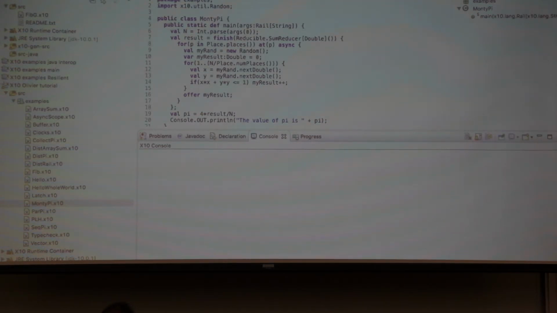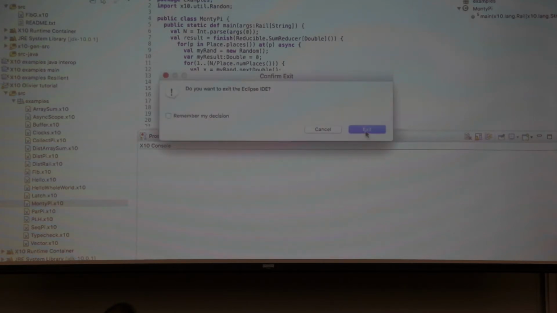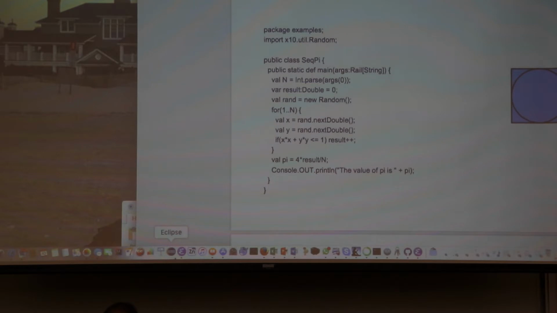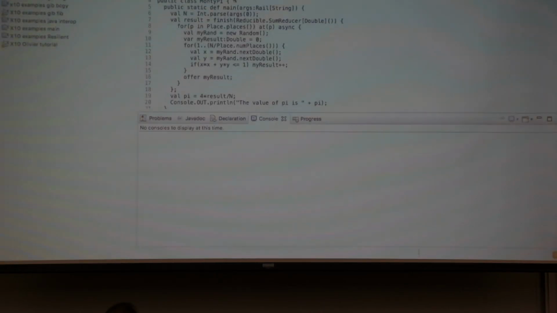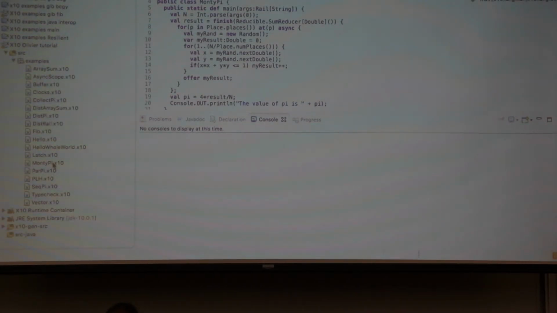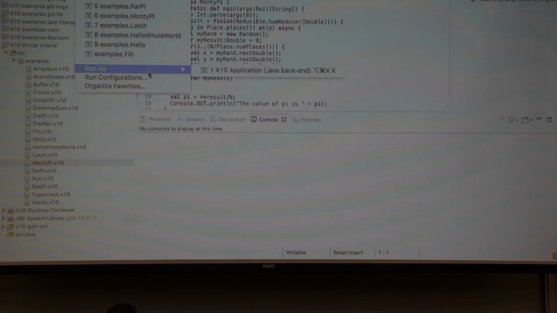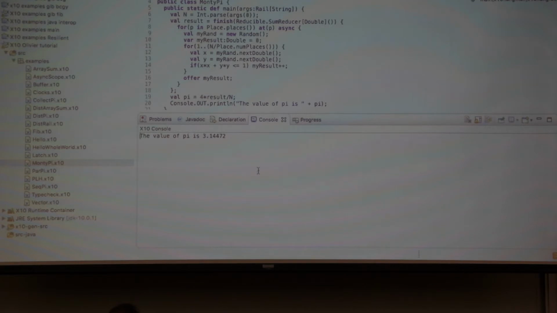So give me a second and let me kill it and restart. Okay. Yeah, and what is it doing?